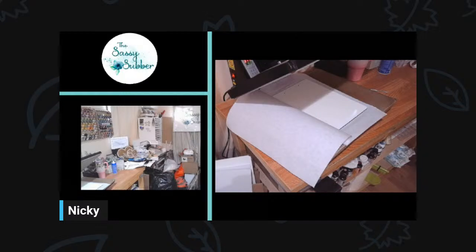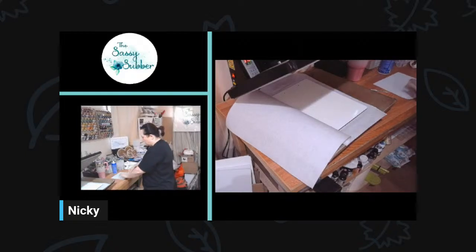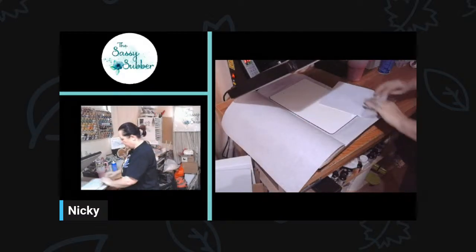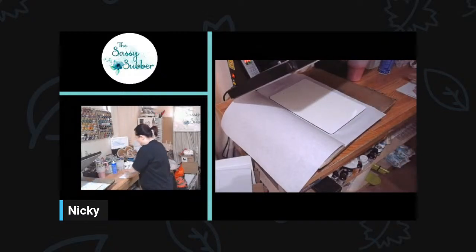Now, why do we use cardstock in a clamshell? Because there's ever so slightly a pressure issue, and that can cause issues in your print. So what we're going to do is take our cardstock, which I'm assuming you can still see me over here. We're going to take some cardstock, and I'm just going to fold it. There's one fold, two folds, three folds. Okay. And it doesn't have to be a lot. I really want it to lay as flat as I possibly can.